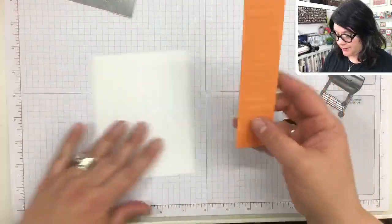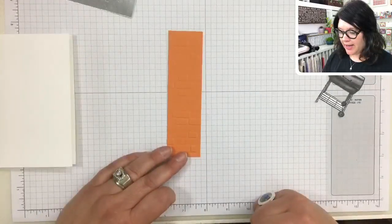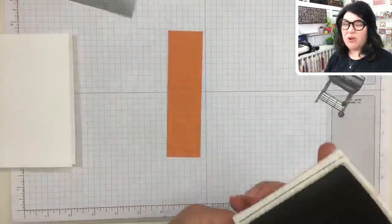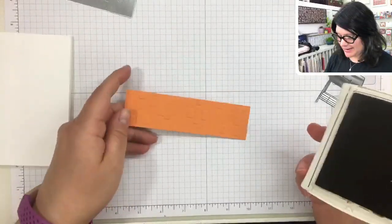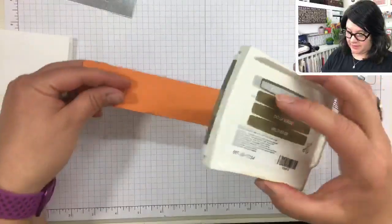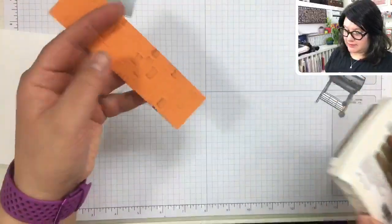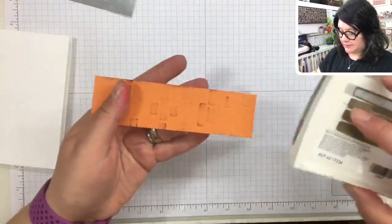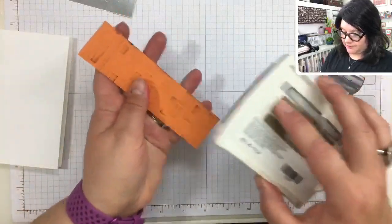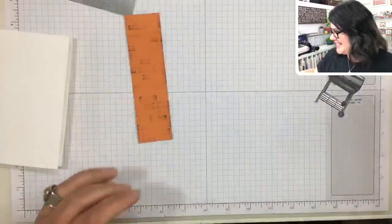Okay, so I ran this through, like I said, the brick embossing folder, and I saw Ashley Pfeiffer do this idea with the brick. I thought, oh, that's smart. I love learning from other people, right? So I'm going to take my soft suede ink pad, and I'm just going to grunge this up a little. So I'm just going to rub a little bit onto those bricks. I'm sure you could use a dauber. It makes it look a little more rustic, I suppose.